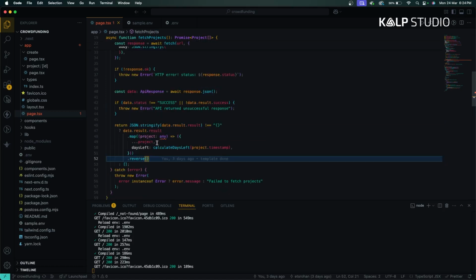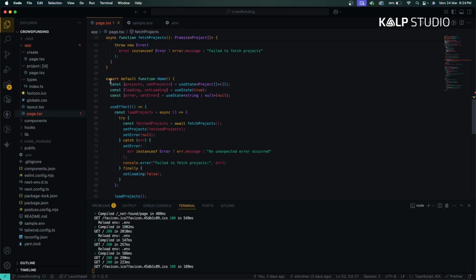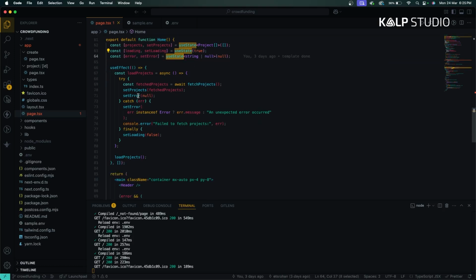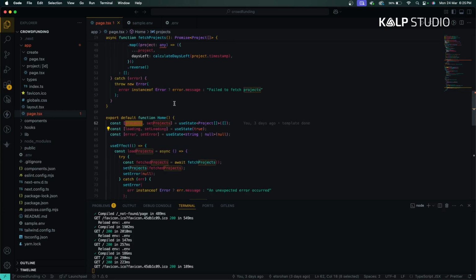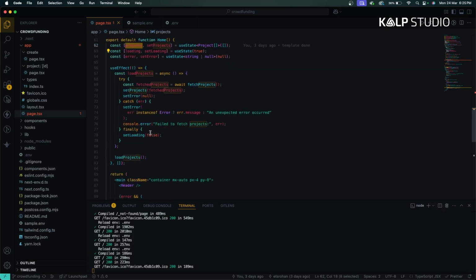All right. And we have our function Home, which has projects, setProjects, again useState, setting loading, errors, and whatnot. Just a few states for this. And this is basically our variable in which we are setting the array for the projects.